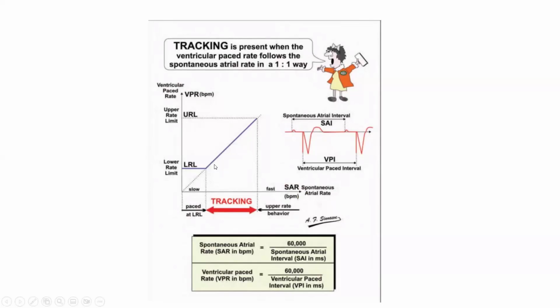If I have a normal sinus node function, the sinus node will increase. And if the patient is exercising or is anxious, it will increase in strength. And this increased sinus rate will drive the heart rate to increase till I reach the point of the total atrial refractory period. Remember, what's the total atrial refractory period? The pacemaker can handle one P wave at a time. One P wave, he gets a QRS complex for this, and he is ready to receive another P wave. This time is the sum of AV interval plus the PVARP.